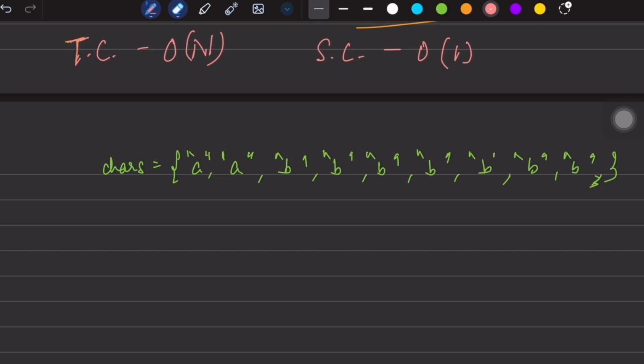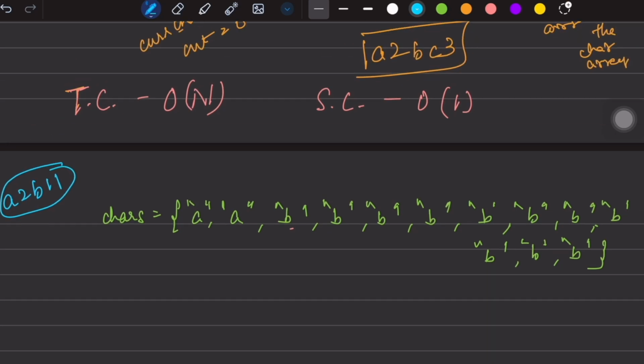I will write it 12 times. Okay, this is 11 times. So what is our expectation? A is 2 times and B is 11 times. So our expected answer is A2 B11.